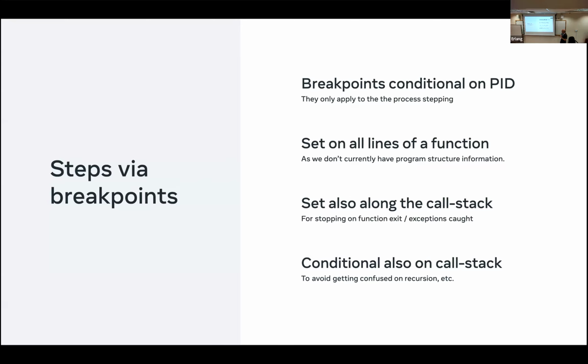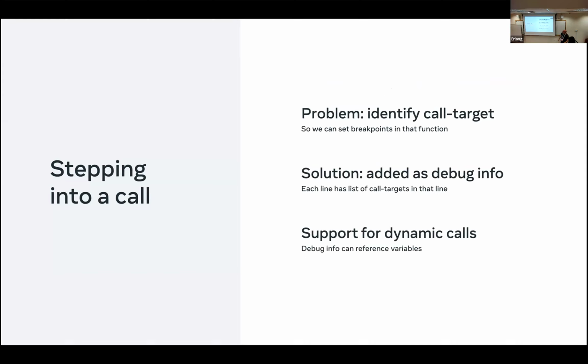It gets a bit tricky when you want to step over a recursive call, and you don't want to enter the recursive call. So how are you going to tell apart these two cases? How do you know if you are stopping on the right frame? So you also need to keep track of what you expect the stack to look like when the breakpoint hits for you to stop, so that you make sure that you stop at the right point. So that's mostly the idea.